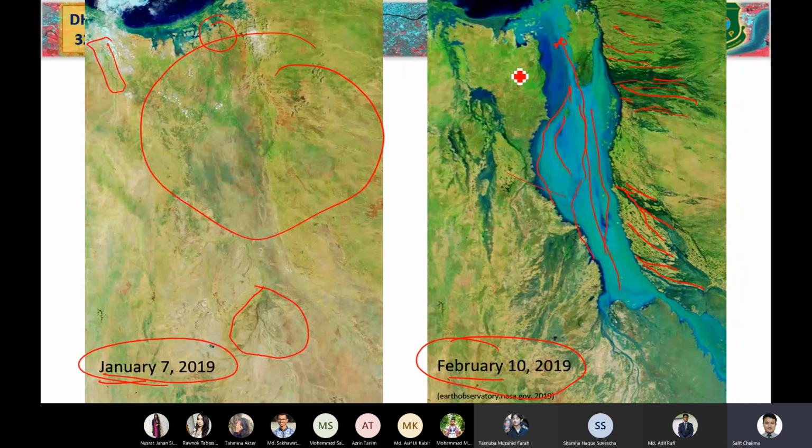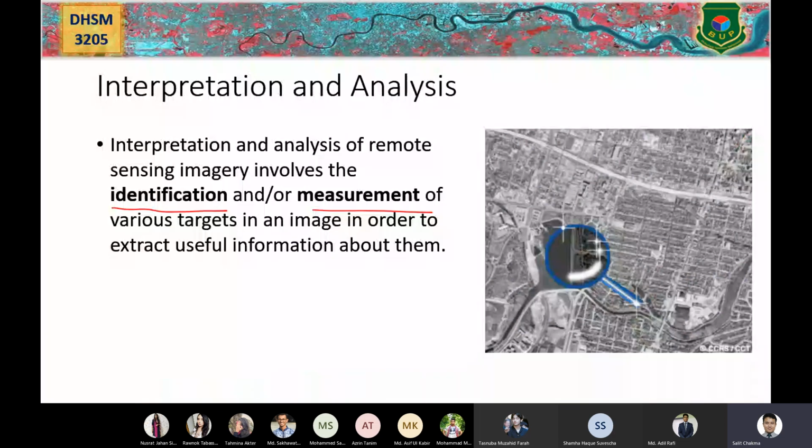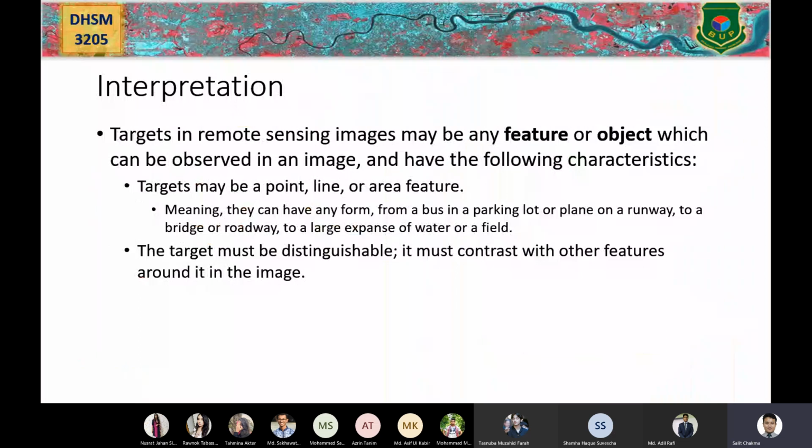On the other hand, in this part the marks of the water flow are not clearly visible, like this one, or even this one. So we can conclude that this region might be quite flat, not elevated like this region. So these are the identification and measurements that we have to think about.